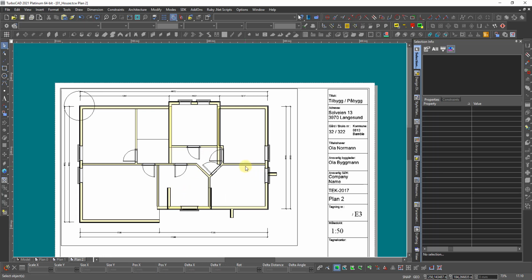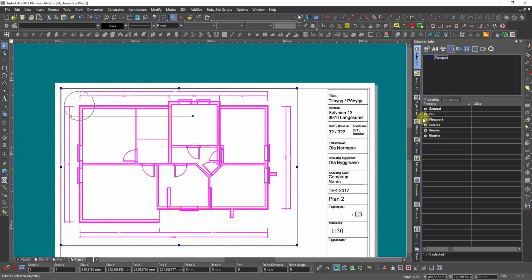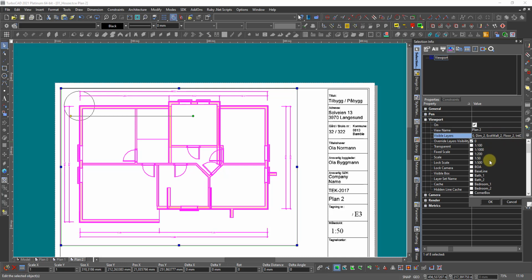I also normally put in the roof, so they indicate how the roof is going in this drawing. Then I don't need to make a new one only to show the roof. I take this, I go to viewport, and I find the layer I want. It's on T. I don't need to scroll down, or what I will see if there comes something I didn't want.